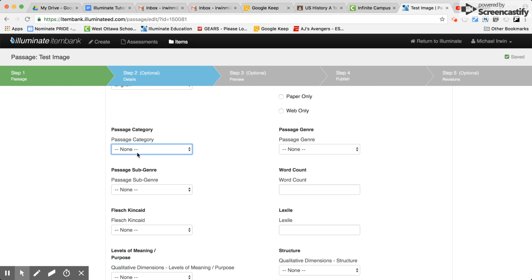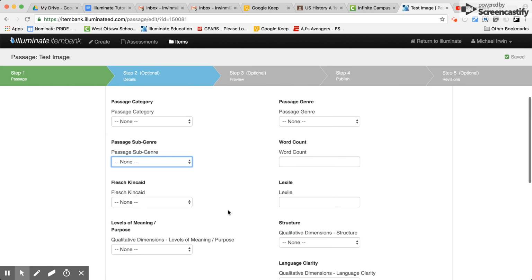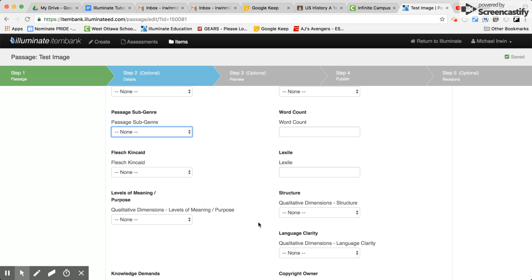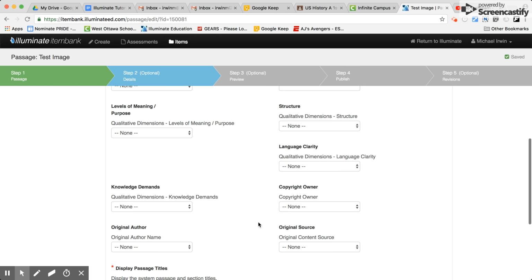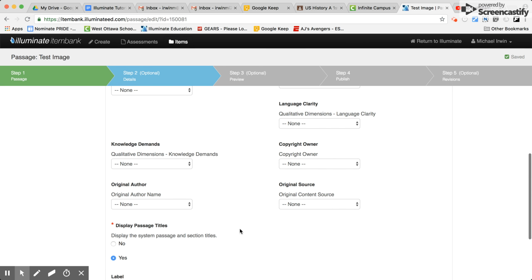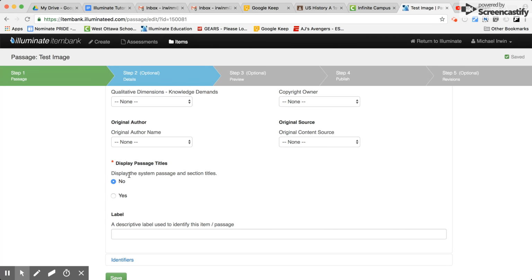All of these here, you can see passage category, where does it fit, sub passage, what type of passage, all of these different things. Lexile score, word count. These are all things that you can add in terms of details that will better detail your data. Having said that, it can also add a lot of time to building the test. So as a PLC, have that discussion, decide how detailed you want to go. This is the place where I do not want the name of the passage or the section titles to be displayed. That way I don't have that issue.